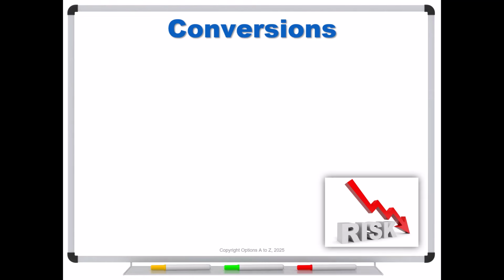Okay, so that was a box spread. I said there were 2 positions that are very common. The second is a conversion. And a conversion is another type of what's called a locked trade, locked meaning that it really can't lose money. There's some little footnotes that go with that, but for the most part, we've hedged away all of the risk.